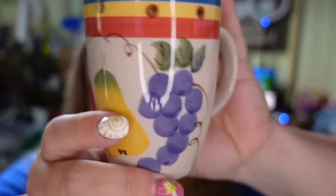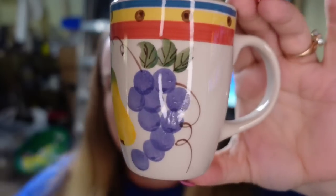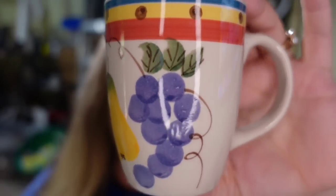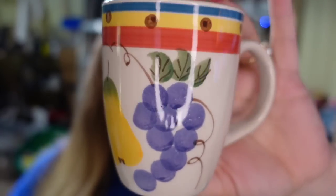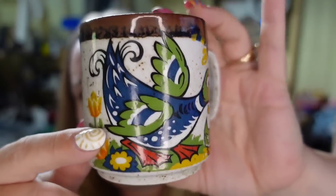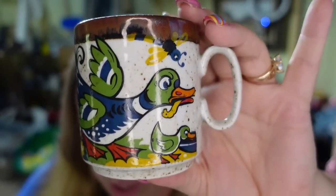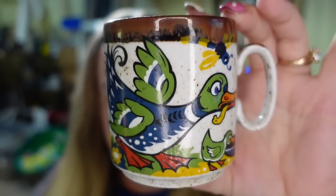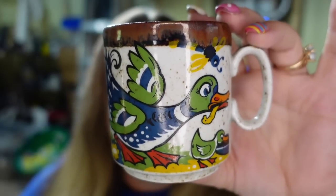Up next is a coffee mug that took about three years to sell — Miss Deb rescued it out of my store, so thank you so much. Miss Deb picked it up for $5. I picked it up for $1, so it's about a $3 profit. Another coffee mug rescue by Miss Deb — look at how gorgeous this one is. It has got a dragonfly, duck with a worm, mama and baby. This is a gorgeous Tanala cup. Miss Deb picked it up for $14. I paid about $3, so it's going to be about an $8 profit.